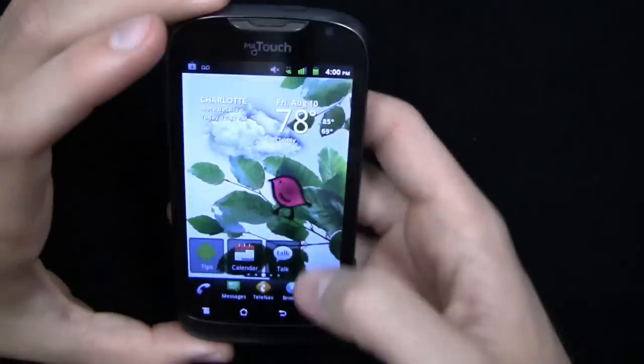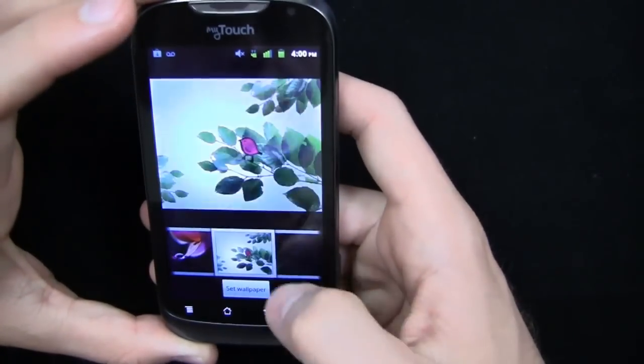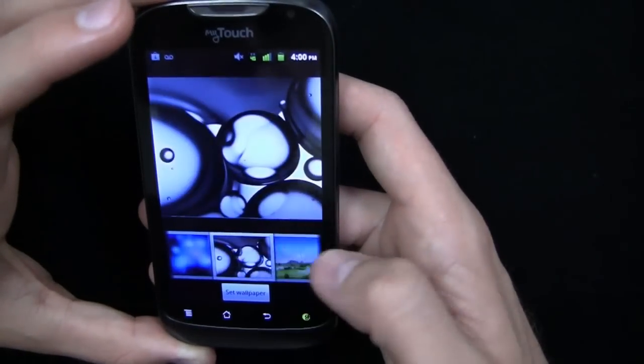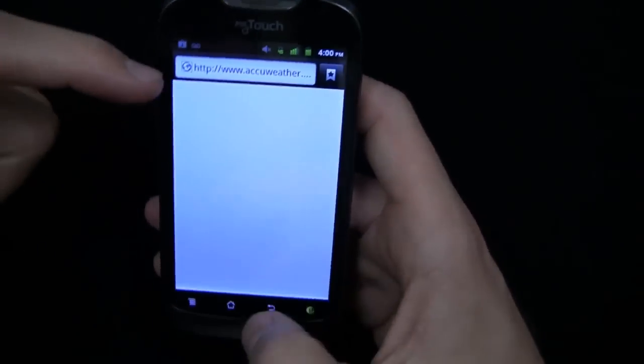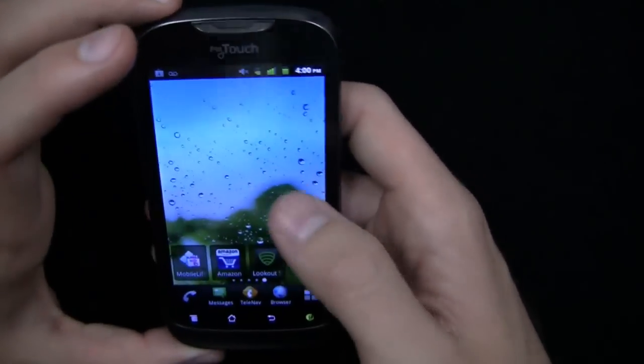You've got some nifty little wallpapers on this device as well. We'll take a look at some of these wallpapers that come pre-installed. Some nice little different nature wallpapers, and then of course you've got these over here. Go to that one, which is what I had on the myTouch Q. And then you've got some standard widgets here as well, some standard Google stuff, but you do have this one as well, which I like a lot. The weather widget's pretty useful.